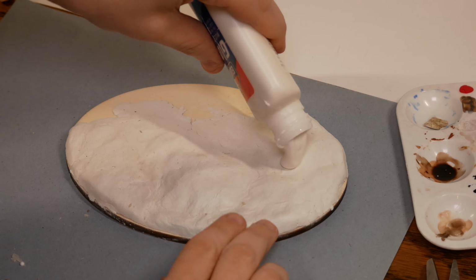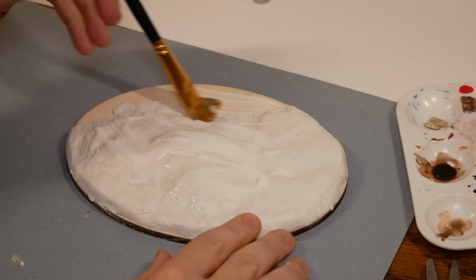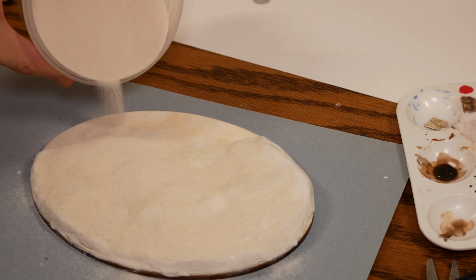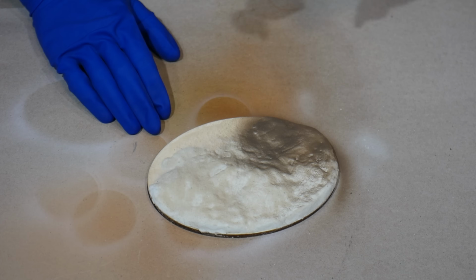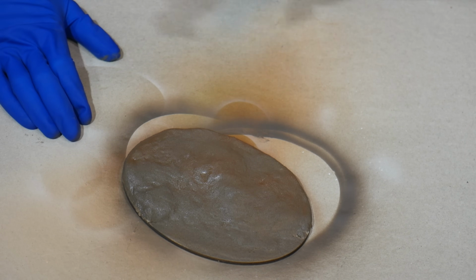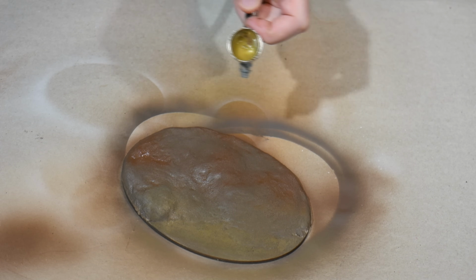As for the base, once the DAS clay riverbank was dry, I slapped on some PVA glue and covered it with really fine sand. I wasn't going for a sandy texture exactly, I mostly just wanted to hide my fingerprints in the clay. Once that was dry, I primed the base brown with my airbrush. I used a few different shades of brown to add some variety to the jungle floor, and to make the riverbank a different shade of mud.